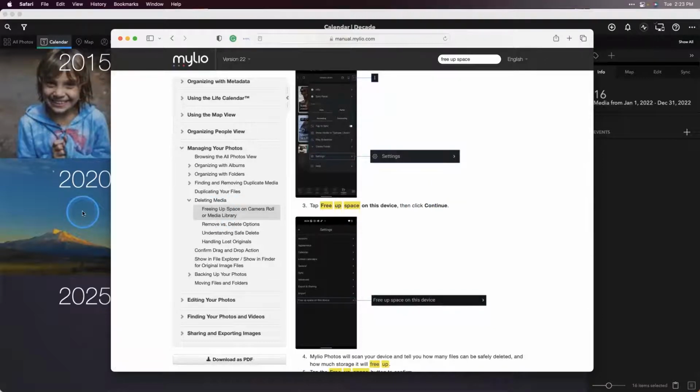For me though, the reason I don't use this is that on my iPhone and on my iPad, there are widgets that you can put on your home screen. Unfortunately, we don't have one for Mylio Photos, but what it does is it pulls up little smart albums of memories. And they're just fun. It's nothing earth shattering, and if I lost it, it wouldn't be the end of the world, but they're just fun things that pop up and I can see pictures of my pets or yummy things that I've eaten or trips that I've taken. It pops right there on the home screen, and it's really easy to get to. So that's one reason I haven't done this free up space on my iPhone.